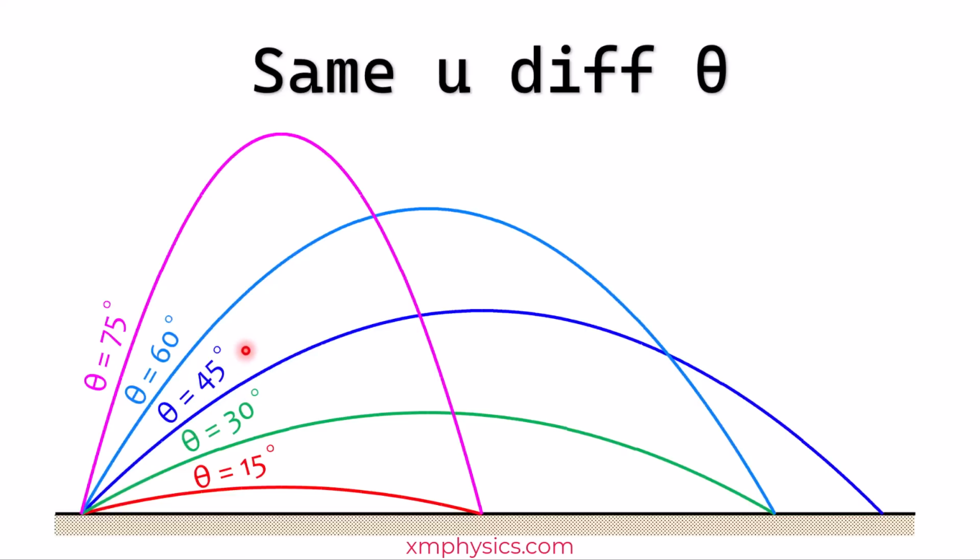At 45 degrees, you get the best product of a large enough horizontal and vertical velocity to give you the longest range. Yep. Remember also the range varies according to sine 2 theta. That's why the one launched at 15 degrees and the one launched at 75 degrees land at the exact same spot. Also the 30 degrees and the 60 degrees also land at the exact same spot.